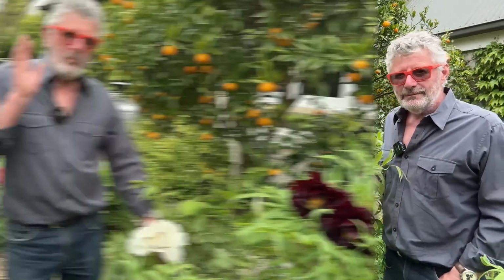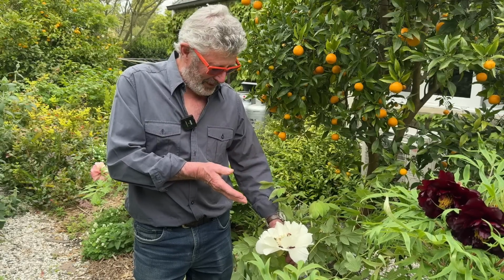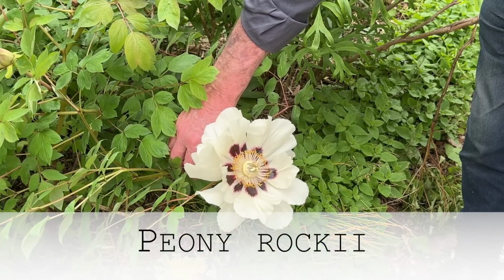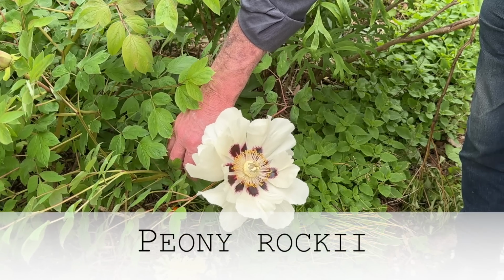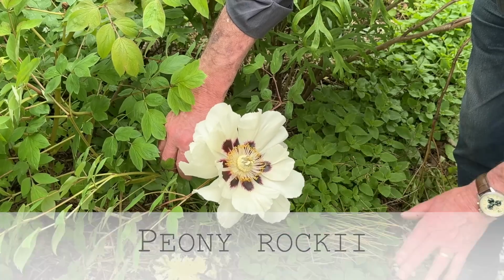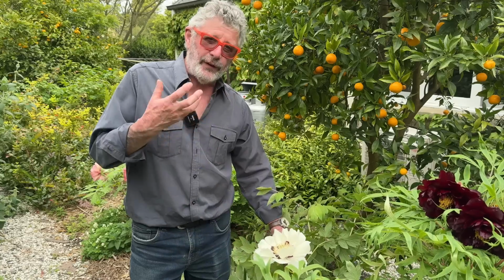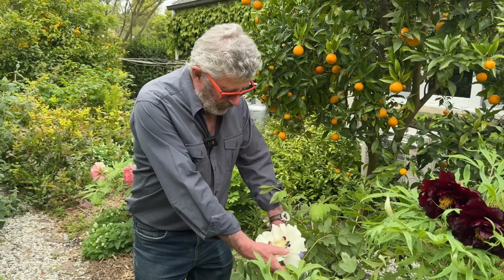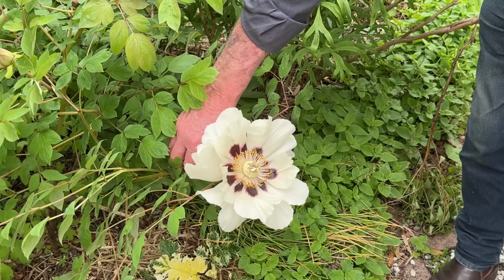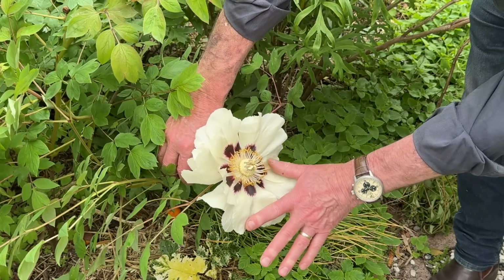All right. Wow. Matthew, this is almost a holy grail when it comes to peonies. This is sold around the world as Peony rockii. It's probably a Peony fruticosa form, but it was discovered by Mr. Rock, funnily enough, and it is exquisite. You've got these huge white petals. It's more or less single, and then you get these dark burgundy flares right at the base of each petal, and it is truly scrumptious, and it took me years to get a plant of this.